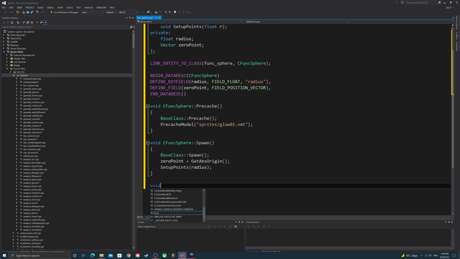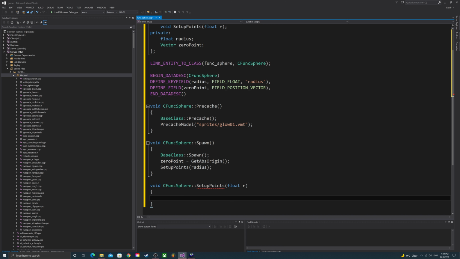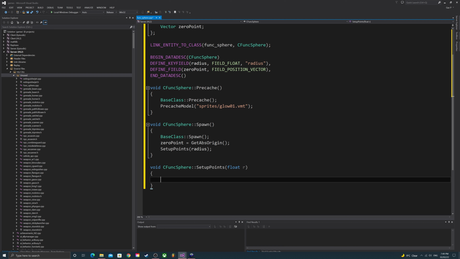And so now we get into the meat of the video, which is going to be CFuncSphere::SetupPoints, and this is going to pass through a float r. And so we're going to create two constant integer values. Now you might wonder, why are we creating them as constant values? Well, it's because this is going to be used for an array.